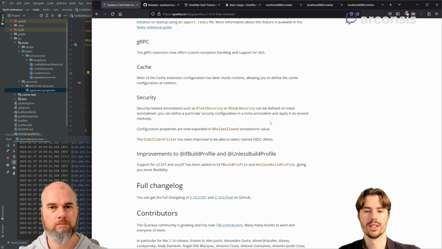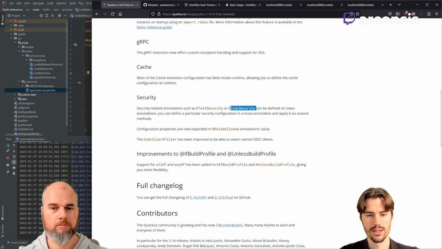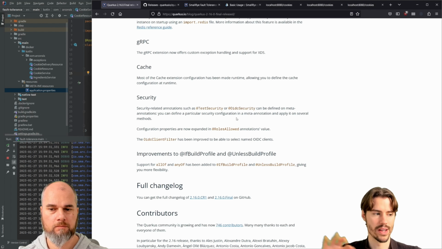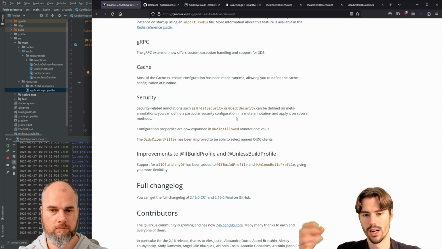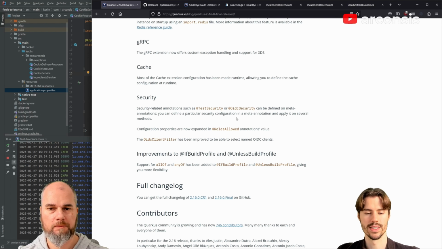For this, you can use the OIDC security and test security annotations in your tests. With these, you can basically fake a role or a user and test that your code behaves correctly. Then you can simulate all the stuff you need. Yeah, exactly. So this really helps for testing security stuff. And so they worked on that.